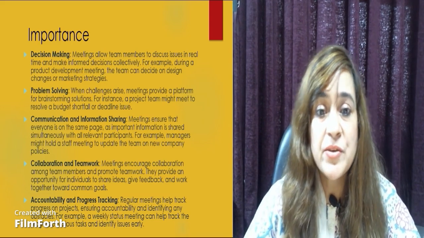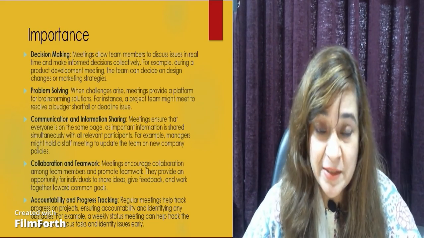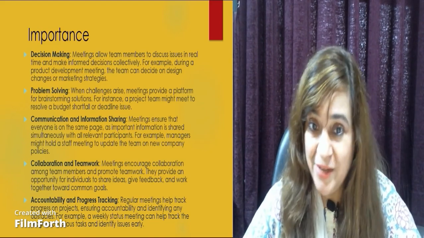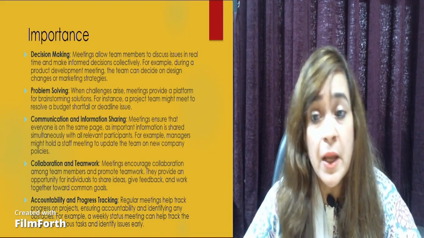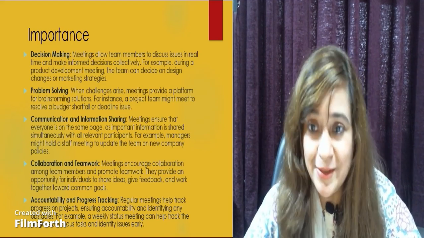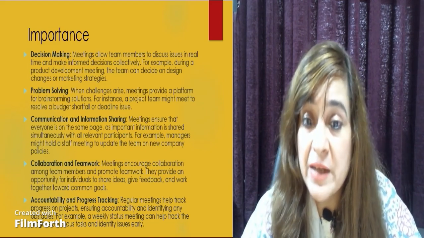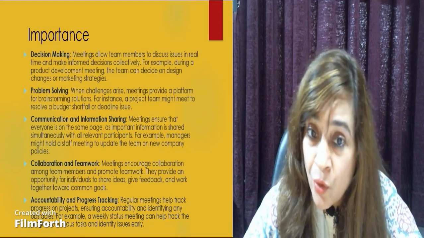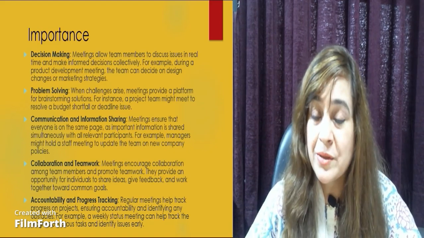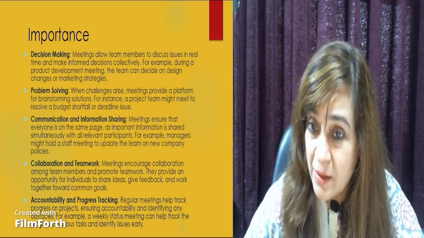Then communication and information sharing. Meetings also ensure that everybody is on the same page, and all the messages and information shared have to be very, very relevant. It is for the purpose, so it needs to be. And obviously one has to decide what has to be talked about, and what things need to be discussed. All irrelevant details need to be trimmed out.